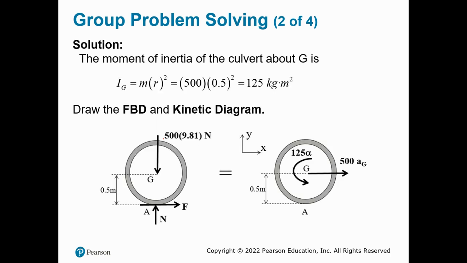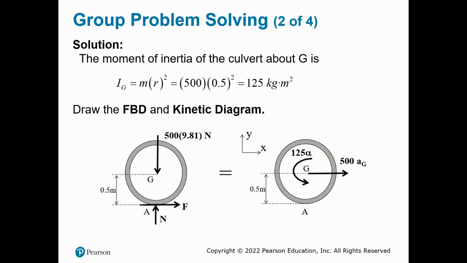So first thing first, mass moment of inertia. You have I_G equals m r squared since it's a thin shell, so we plug in our value, m times radius squared. And then we draw our free body diagram and look at this. We have friction on the bottom. We also have, since it's rotating, our I_G alpha.